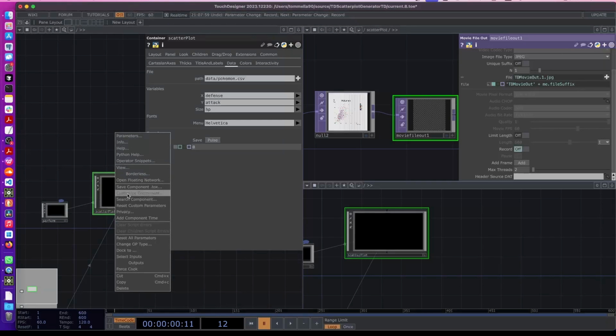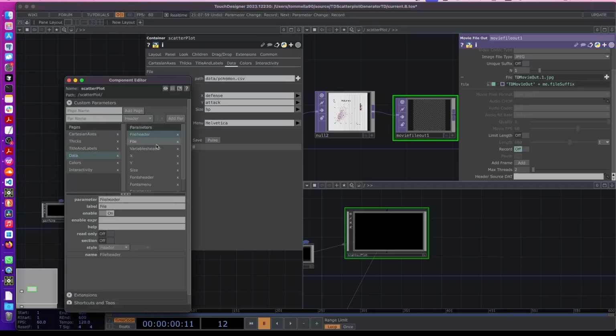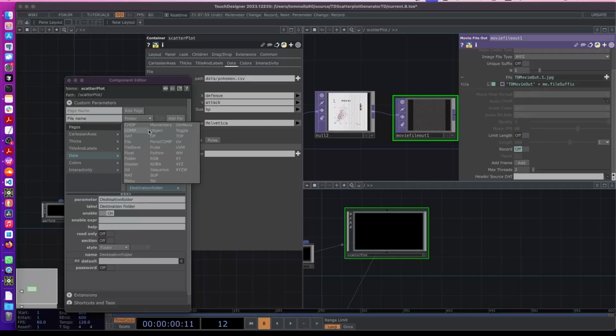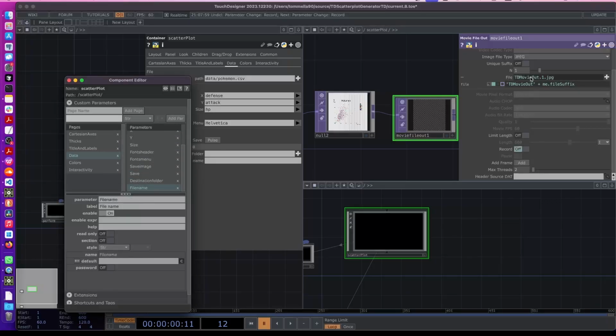So we go again to customize component and to data, and here we can add a destination folder. That will be folder. Then file name should be string.